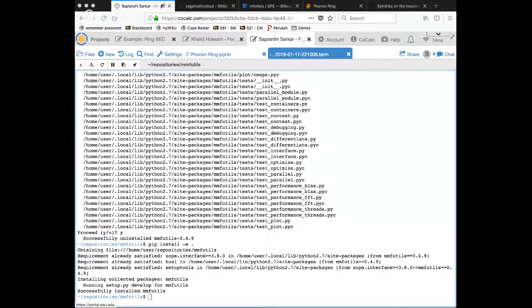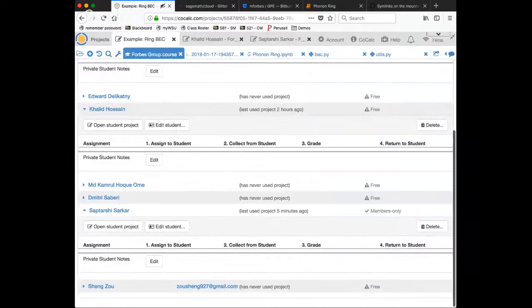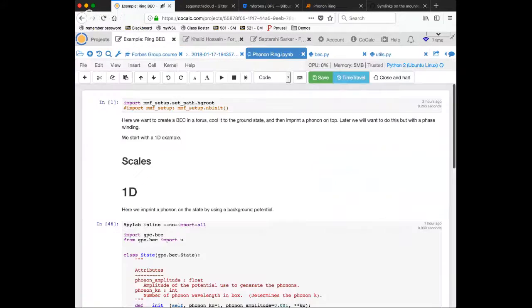Okay, so once that's done, then we'll go back to the example ring, and I will see if this works now.